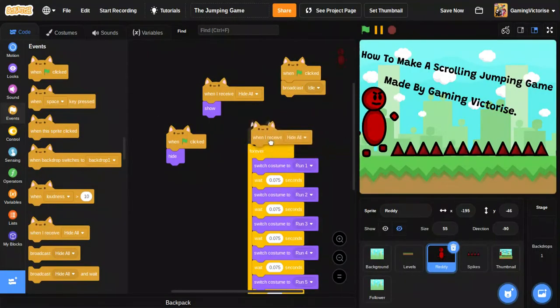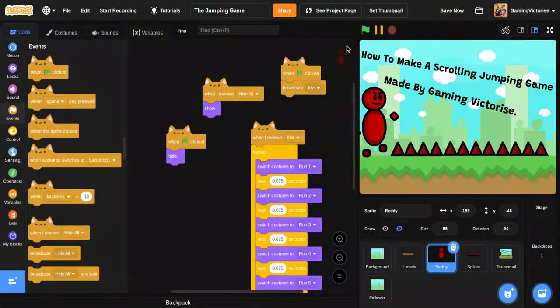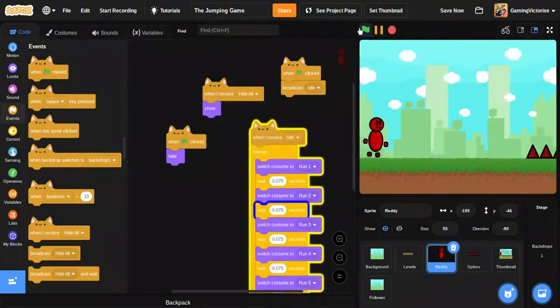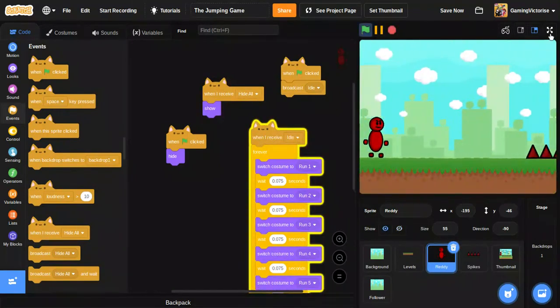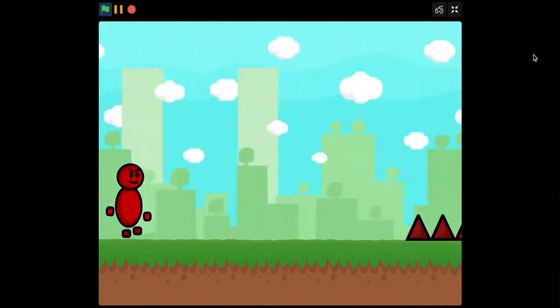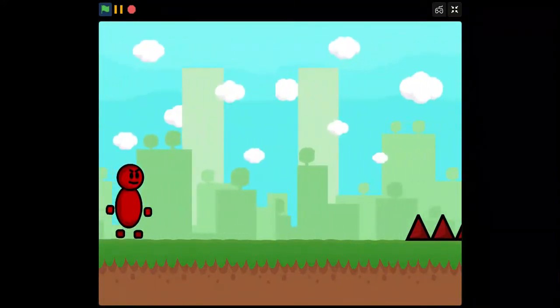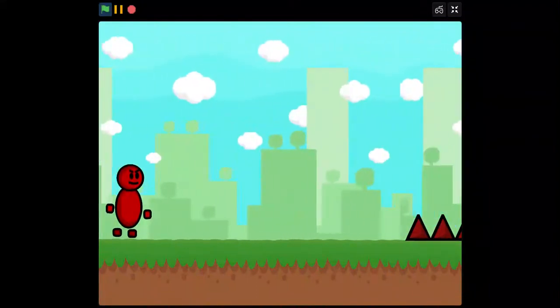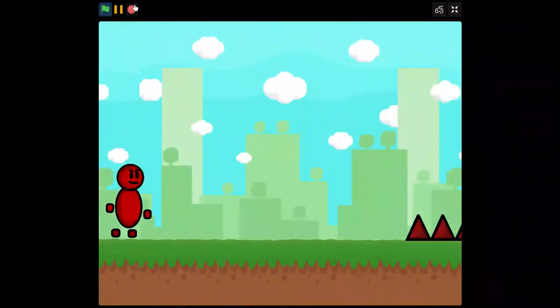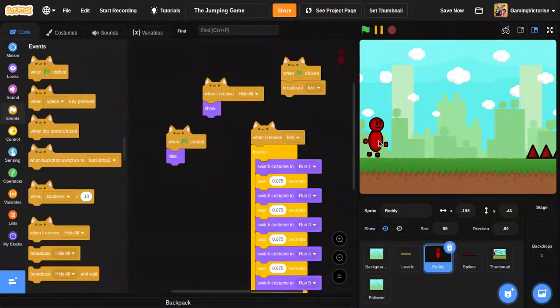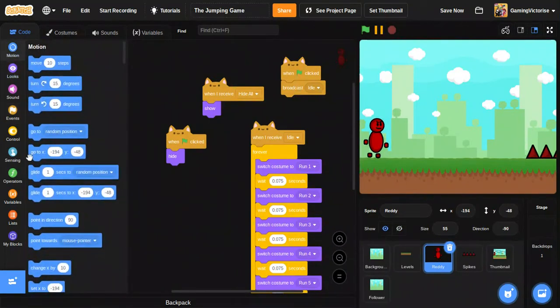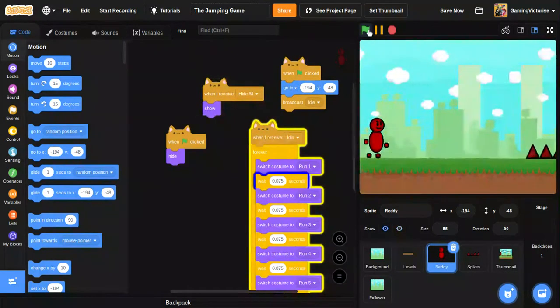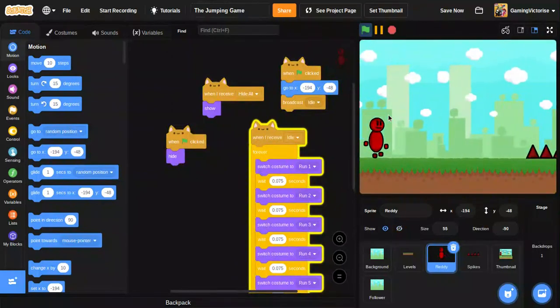So when I receive idle, start the animation. As you can see, I made this animation by myself. My player is running now, which is pretty cool. I try my best to make it as good as possible, because I usually don't make a running animation for a character I already own. That reminds me, I need to make my character go somewhere. So I'm going to drag it right. Yeah, it's good. I grab a go to and make sure he always goes to that spot. There you go.